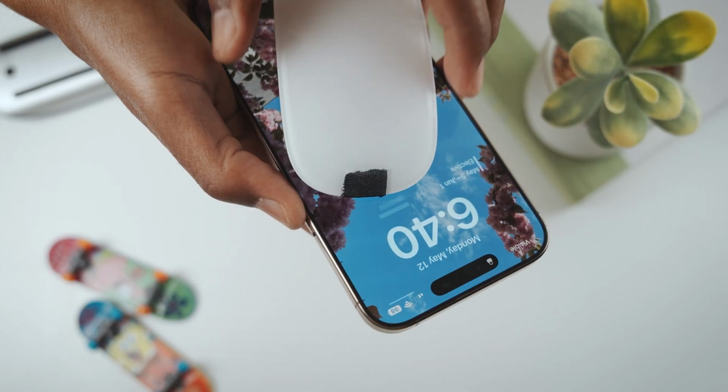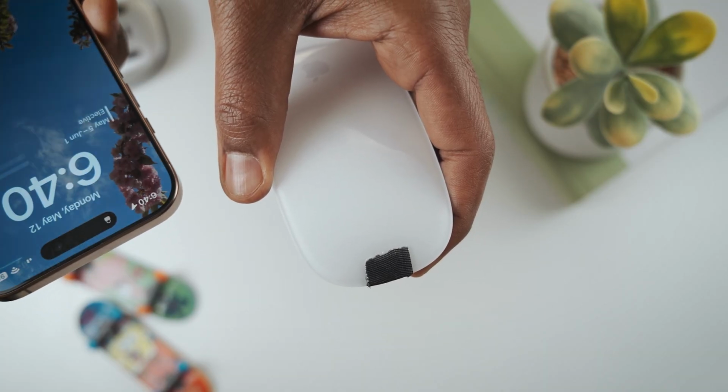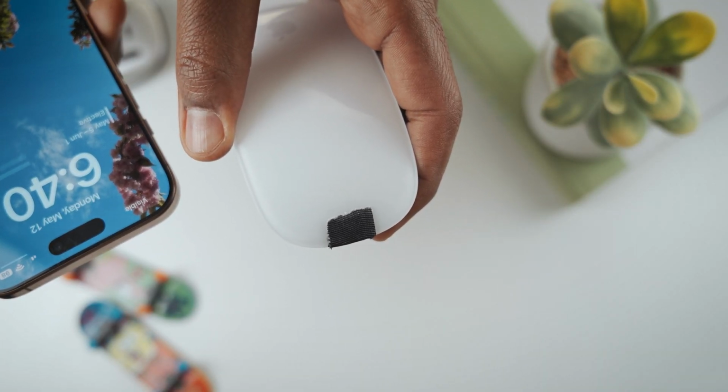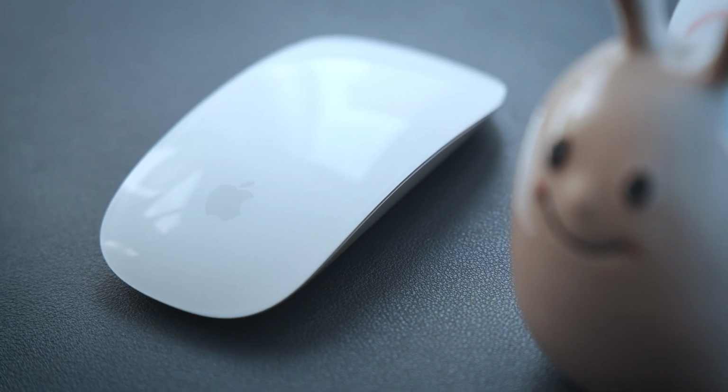But I understand the concept. The concept is, why would you put it at the bottom? It makes no sense. Like the iPhone, for example, the iPhone has a notch, right? Just like it has a notch here, the same. It's gonna look like the iPhone. It's gonna be Apple style. And I think that will also help to know which side is the front and which side is the back. Listen, Apple, take some notes.